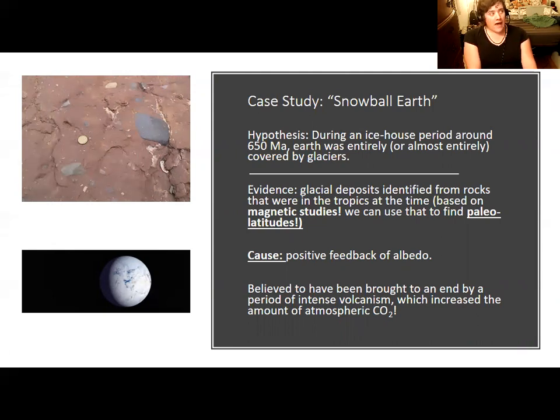Earth has experienced several ice ages since Snowball Earth, but nothing quite as extreme. Scientists still heavily debate how the albedo went high enough to freeze the entire Earth. Some of this appears related to being relatively early in Earth's history, when greenhouse gas levels had not completely stabilized. Since then, greenhouse gas levels have fluctuated somewhat and led to changes in Earth's climate, but nothing quite as extreme.